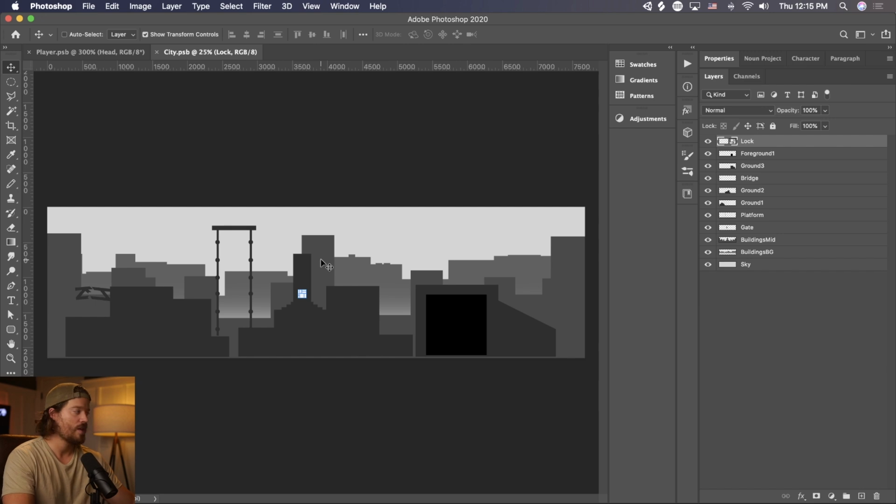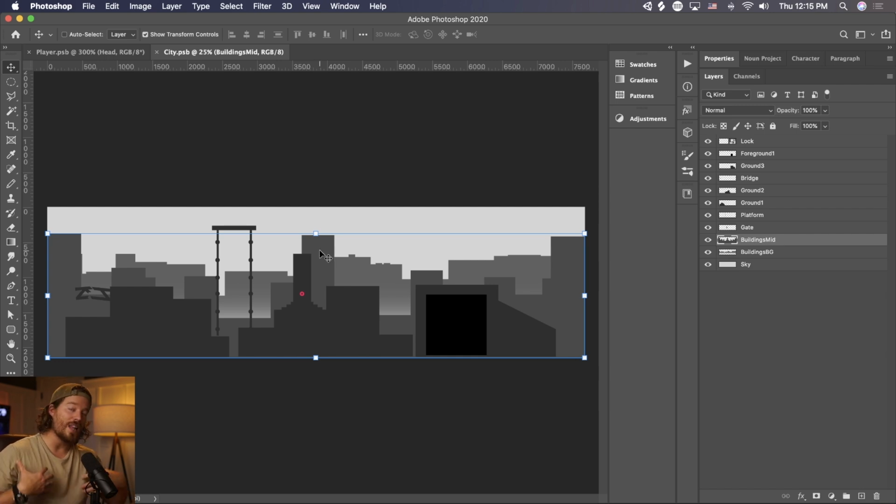Check it out. In this scene, we've got all of our scene graphics. Everything we use in the game, except for the enemies and the UI, is in this one scene. So what I love to do is have each level have its own PSB file. You might be curious, what's the size of this PSB file?